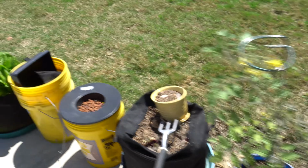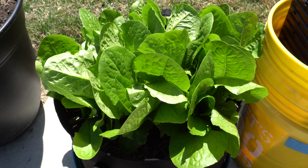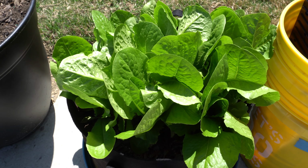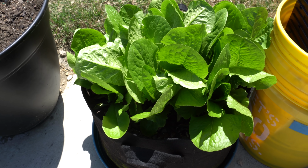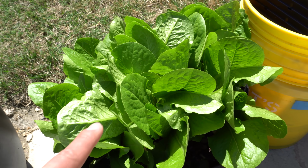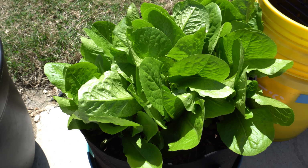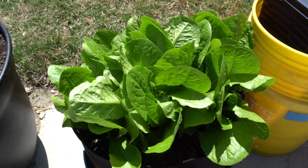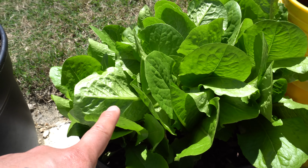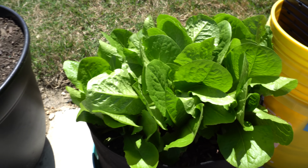Anyways, let me show you my lettuce. So these are the lettuce that I basically threw seeds into a container last winter, maybe in December or January or something like that. And then once they grew, I thinned a few out, and then I put a few in there. Every season I tell myself to not grow too many romaine and I fail every season. I just have a ton of romaine right now. So look how beautiful these romaine are right now. They're gonna be great in salads.